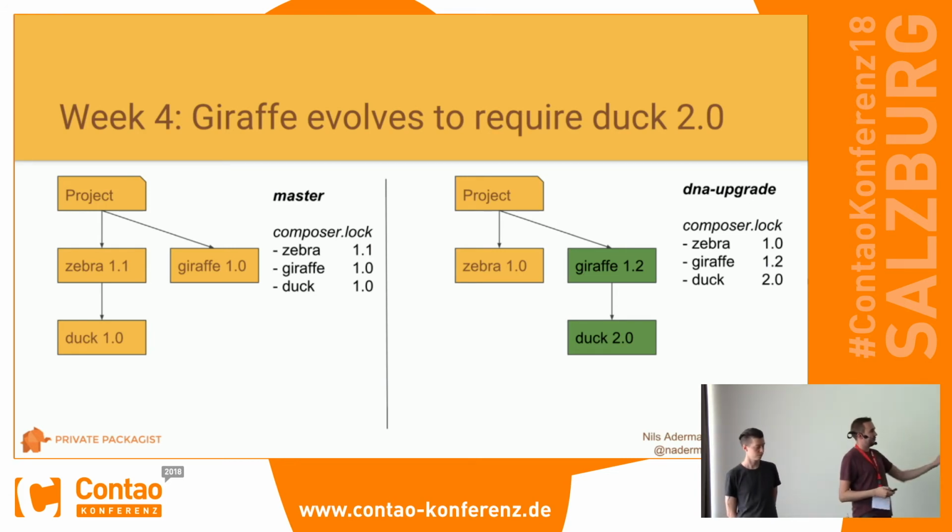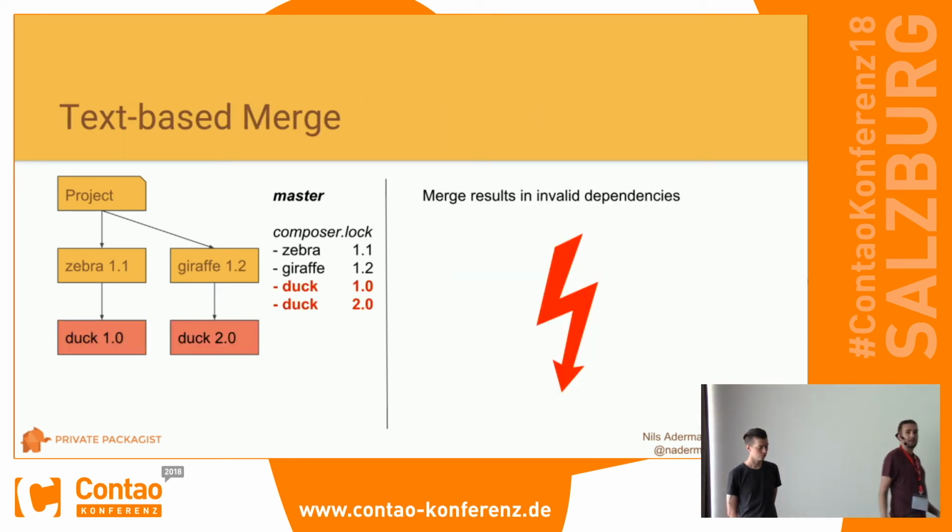Now you can see at this point that there's a bit of a difference between the two branches, as I'm still working on my changes while someone in master updated things. So if I try to merge this back on a text basis, because if you remember, the log file is just a list of all the packages with their versions, I would actually end up with an entry for Duck 1.0 and an entry for Duck 2.0. It's just a list in a text file, so I can just put them right in there. Now the problem is in PHP, you can't have classes of the same name twice. You can't install the same package in two different versions at the same time. So this outcome would actually be a problem.